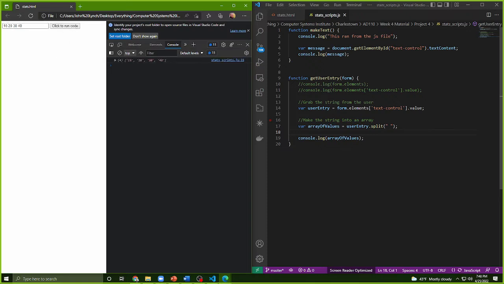Cool. Now this is looking a bit more like it, and for those of us that might have programmed before, this might start to look a bit familiar. You'll see here at index 0, index is a term we'll see soon, we have our 10. At index 1 we have our 20. At index 2 we have a 30, and at index 3 we have 40.